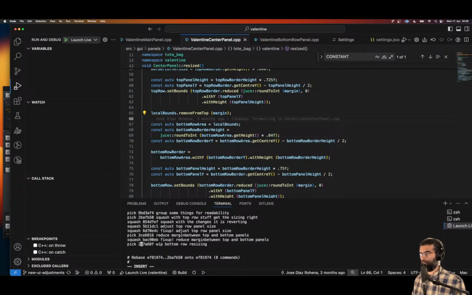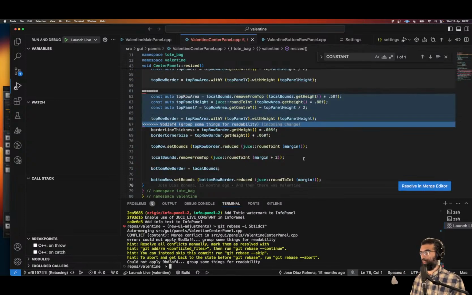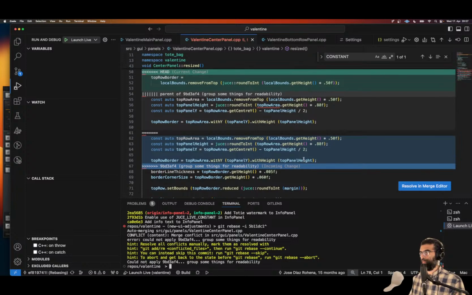Squash, reword. Let's see. What? What is the issue here?